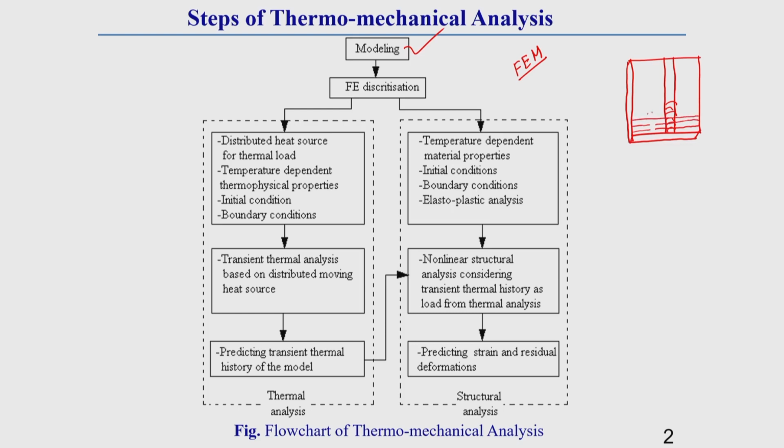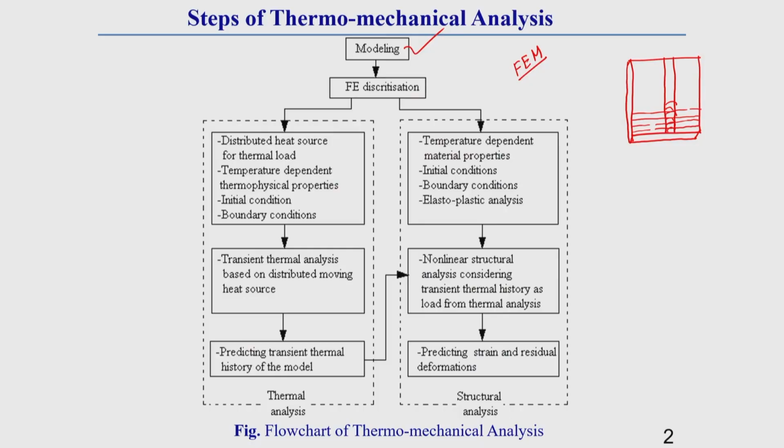But here one thing you should keep in mind: you can optimize this number of divisions, because that is called mesh sensitivity analysis. Before we do the actual prediction of the output, we have to optimize this discretization or meshing. For that, different techniques are there. Generally we go gradually from a very coarse mesh to a fine mesh. At a particular mesh, the error percentage is significantly reduced, so from that location you can decide your optimum discretization.